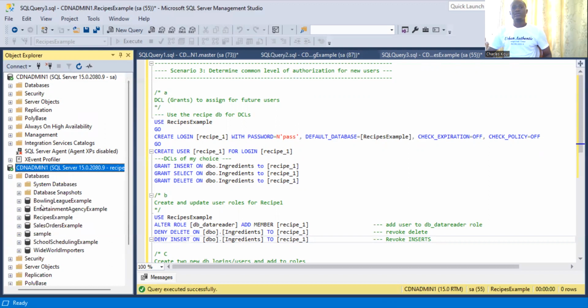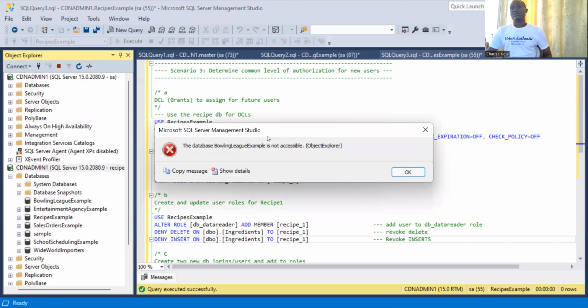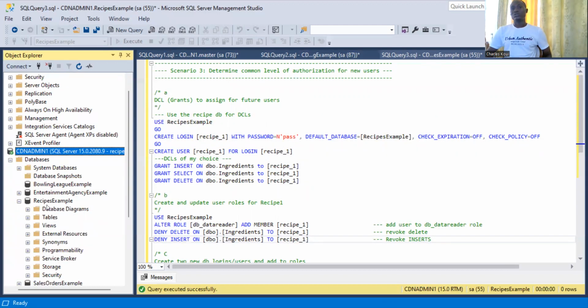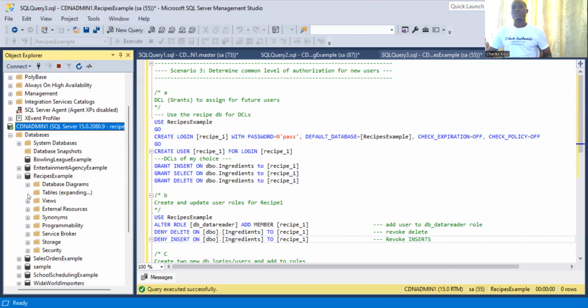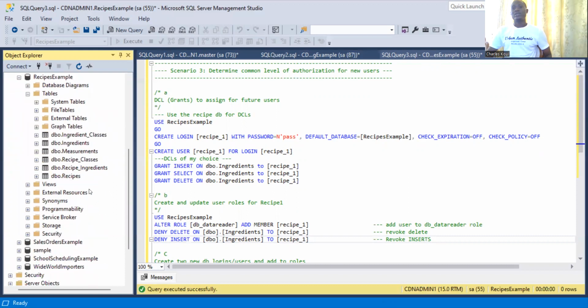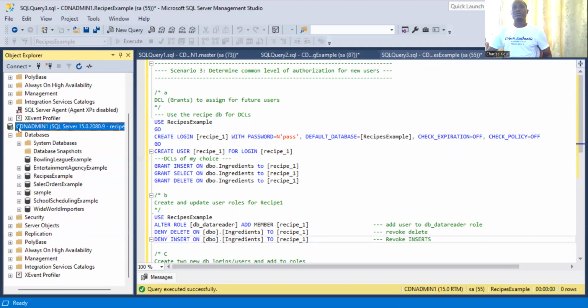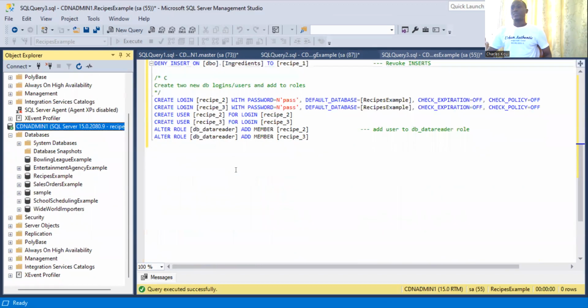When recipe1 tries to access the bowling league example, the database will deny access to it because it has no right to that database. And that is what we are doing now. So to the recipe example, he has access to it, can read anything that is in the recipe example database.